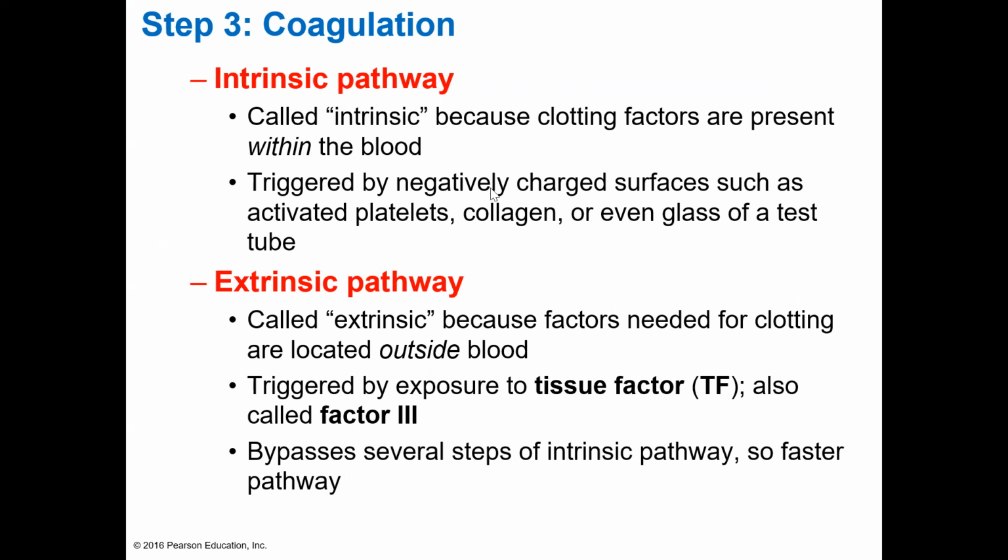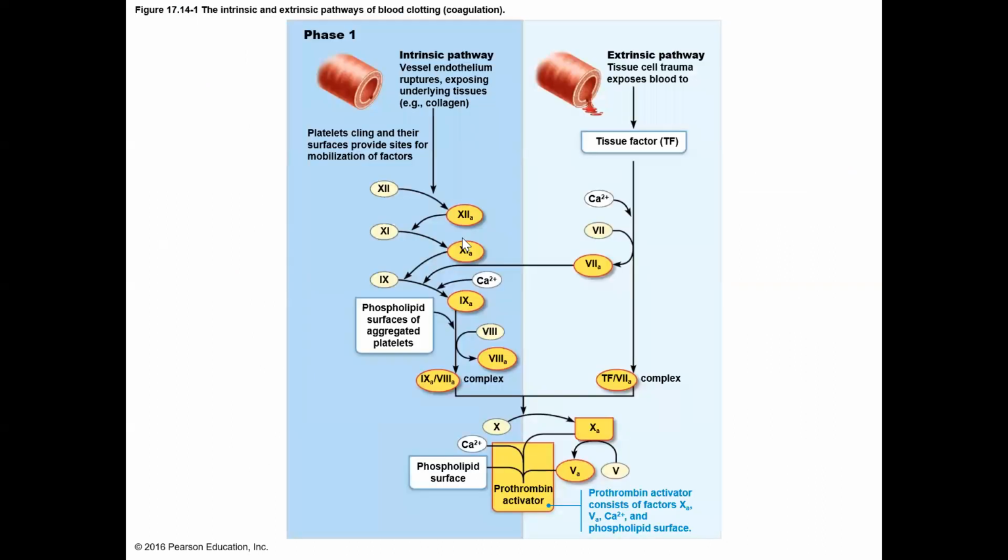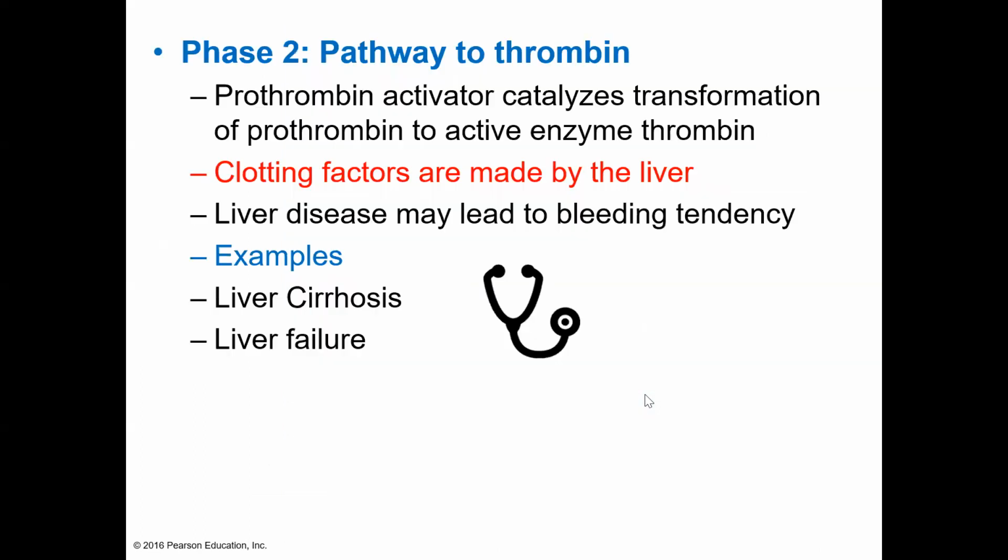Here are the steps. I'm going to let you look at it at your own pace. And here's a nice diagram that shows you how each starts. This is the intrinsic pathway, and this is extrinsic. They both end by making a prothrombin activator, and the prothrombin activator will form the clot.